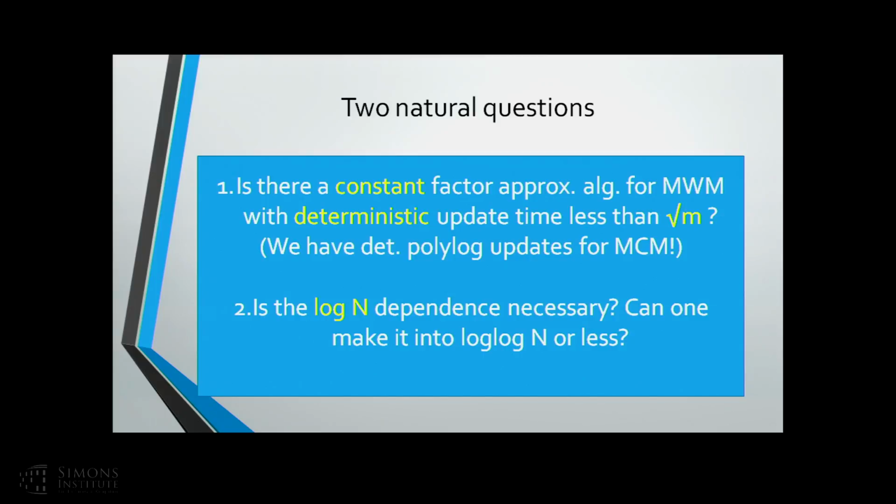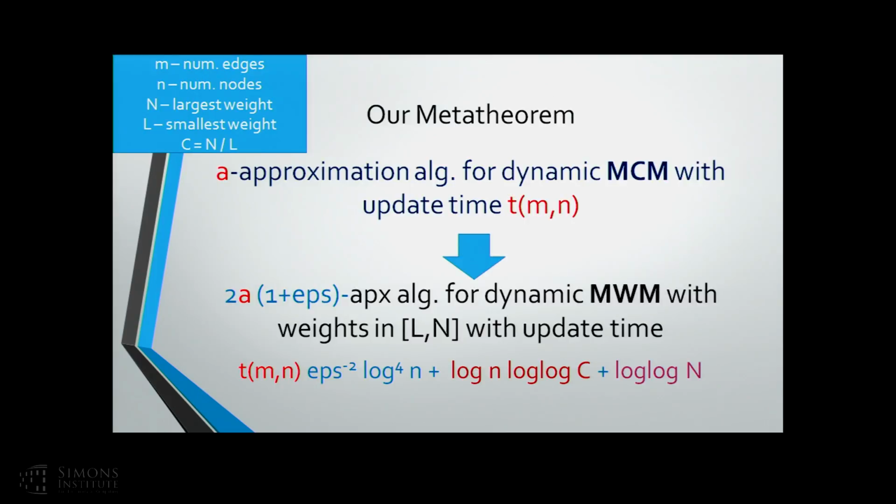But here, I'm just asking for an approximation. And why should I have to read all the bits in the input? Okay, so can I replace this log of the largest edge weight with something smaller, like log n or inverse Ackermann or whatever your favorite function is? Okay, so here's our answer.